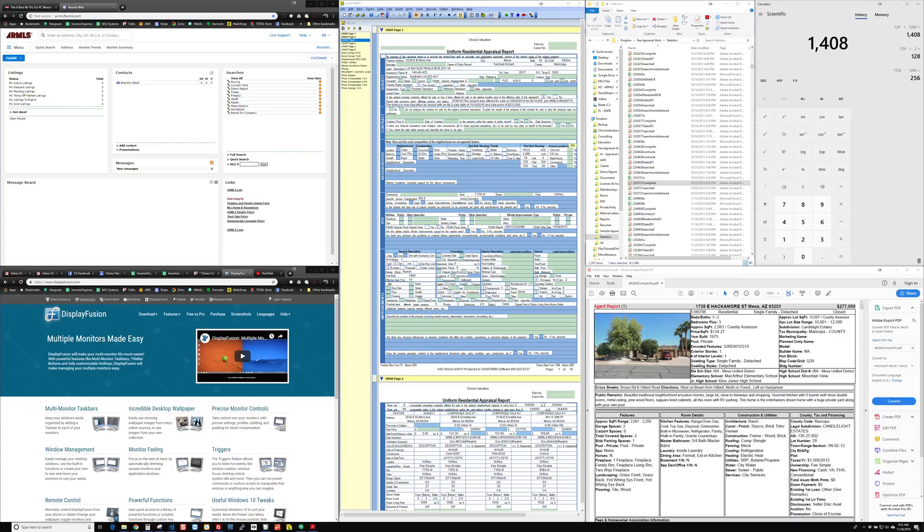This 55-inch TV is essentially the equivalent in viewable area of four 24-inch monitors, which is actually what I used to have. I went from a single monitor to two, to three, then four, and I even tried five for a bit — that was too much — so I went back to four. But it was a hassle with all the cables and power cords. Essentially I had four power cords, four cables going into the computer, and you had to make sure your computer had four ports or buy adapters or a docking station.